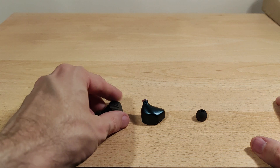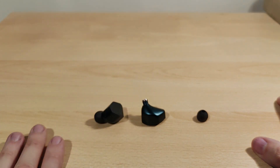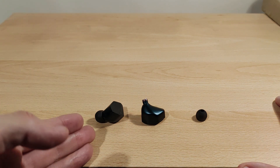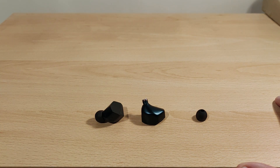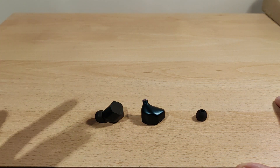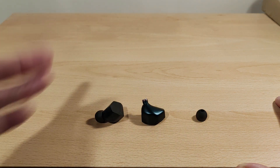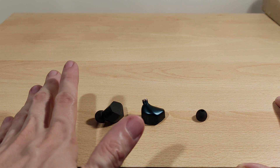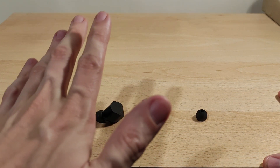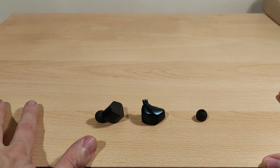Timbre: this set has a planar timbre, probably a little bit more than the MP145 did. It has that sheen to the sound — if you've never tried a planar you won't know what I mean, but people who have will know exactly what I mean. To be honest, I'm not that bothered by it. I prefer how these sound, spoiler. Some people are really affected by planar timbre, but it makes no difference to my enjoyment.